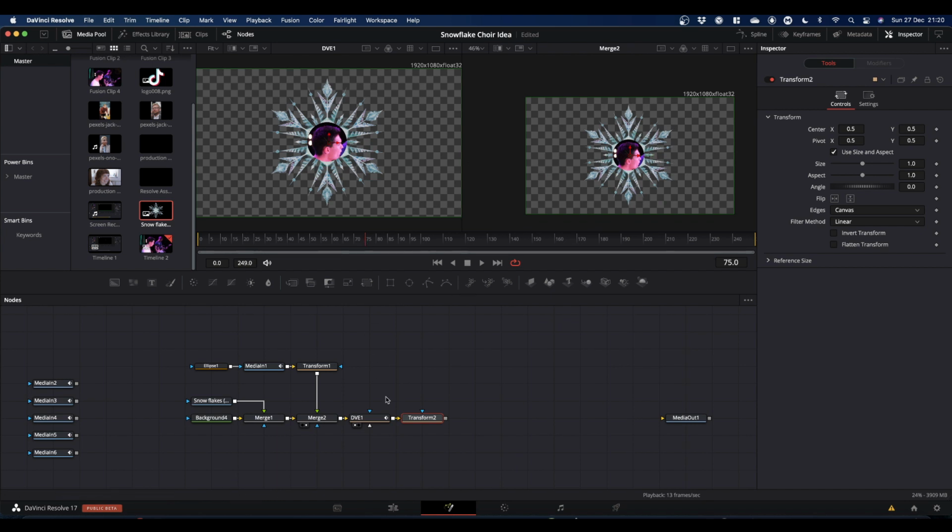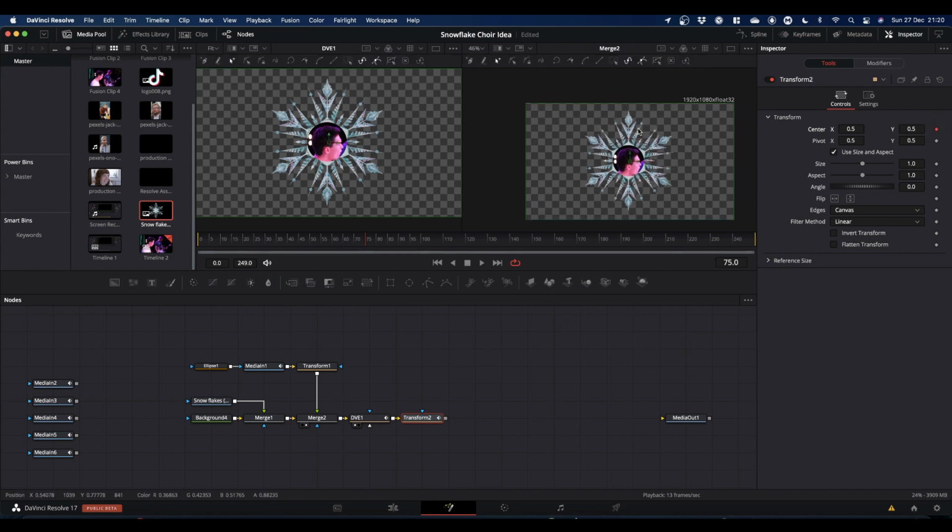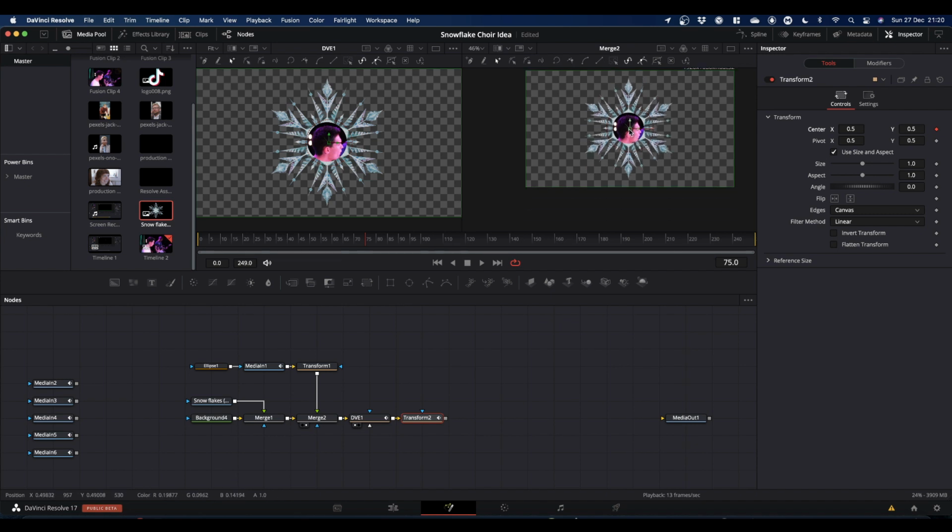So again, at frame 75, come to the center and keyframe the center and take it off, because this is the end of the animation, take it off the bottom. Sorry, let me put the transform in the window so you can see it. Take your snowflake off the bottom somewhere, like so.